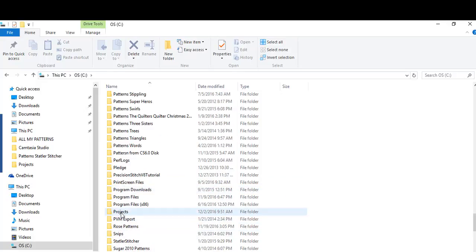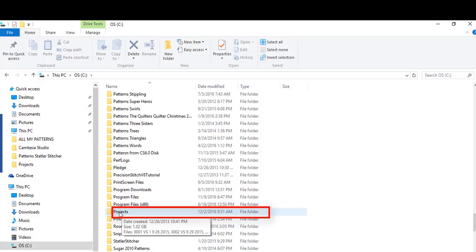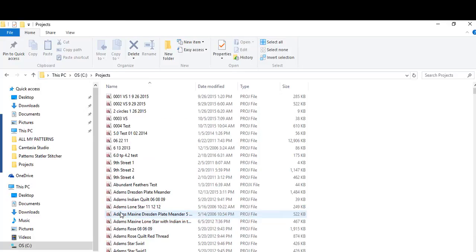Here is my projects folder. If I double left click and open that, you can see all of the projects that I have worked on.